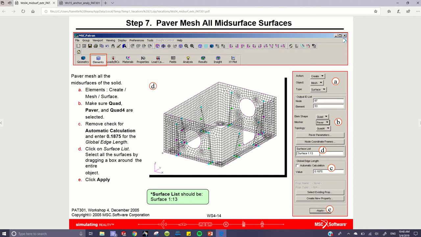Then we'll remove the check for the automatic calculation and enter the following number for the global edge length. Then we click on the surface list, select all the surfaces by dragging a box around the entire object, and then click Apply.